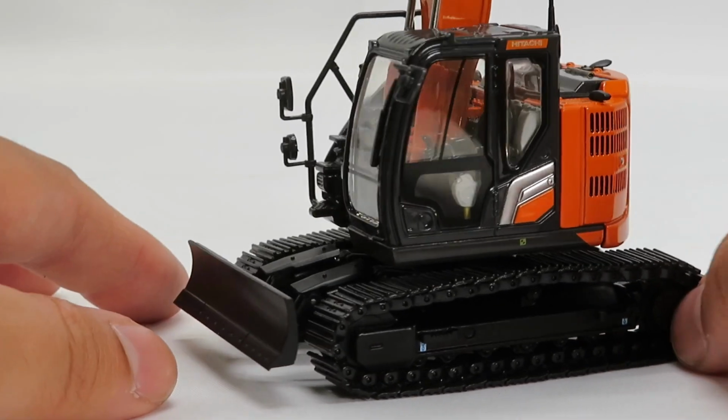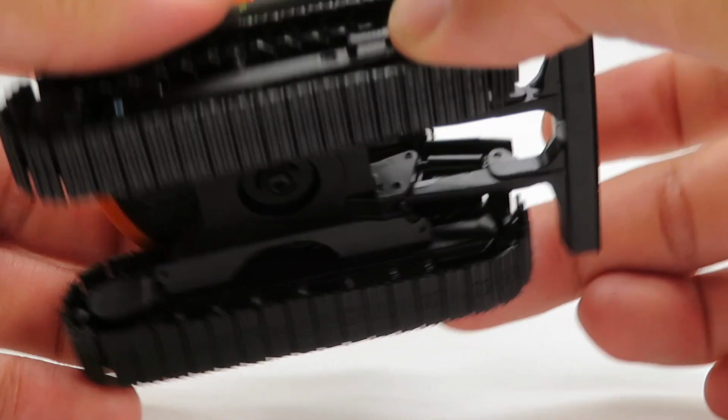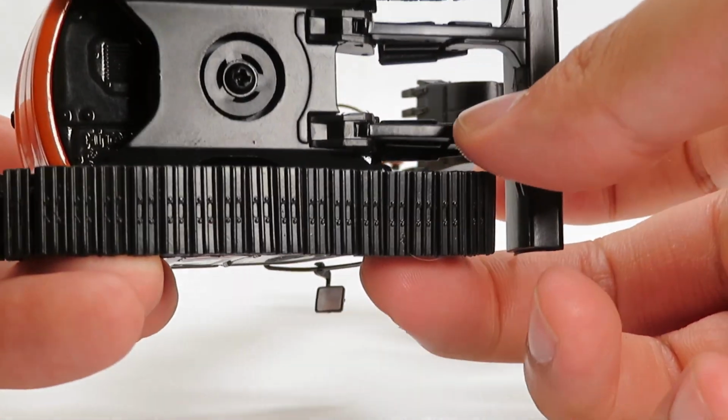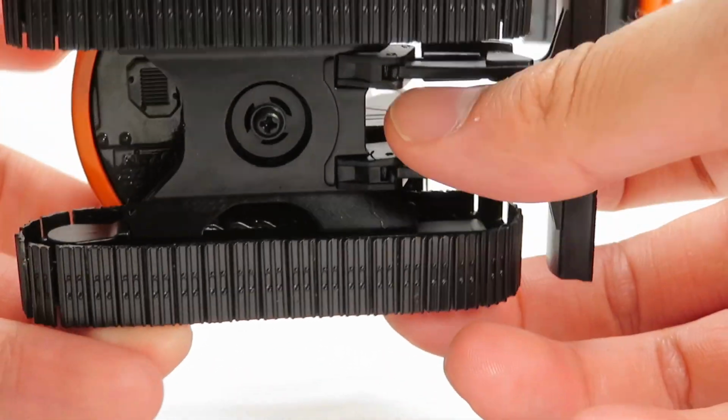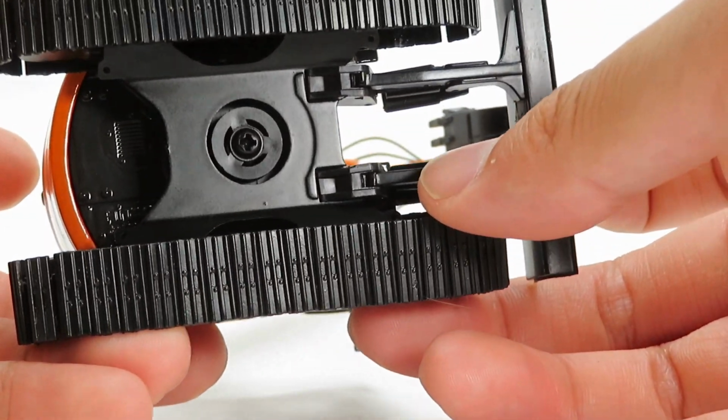Alright, so now for those of you curious about how the blade is actually attached to the model, we'll go ahead and look underneath. And it appears that the actual mounts that the blade attaches to are part of the undercarriage assembly.